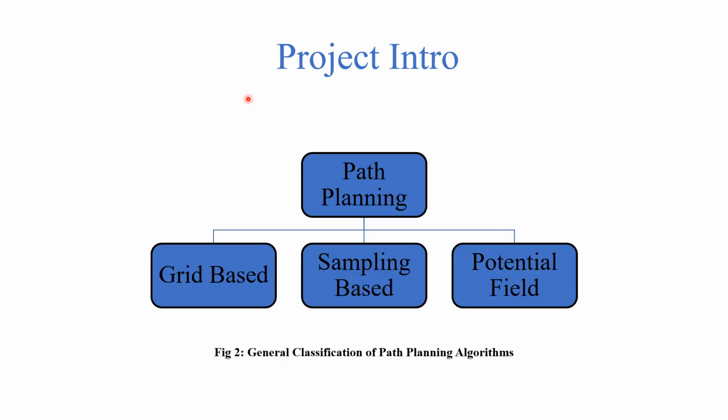Path planning methods are usually divided into three categories: grid-based, sampling-based, and potential field. The method that we're going to study in this project is a sampling-based method, the probabilistic roadmap. I hope that this video will be a part of a series of videos covering grid-based and sampling-based methods. The potential field algorithm was studied and applied experimentally in one of my mini projects at university. The video is also available on the channel.